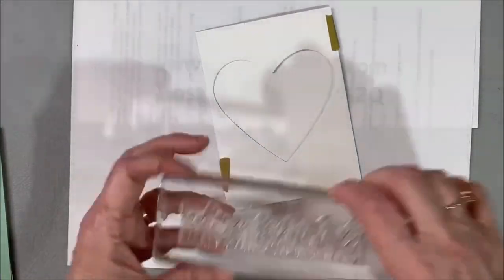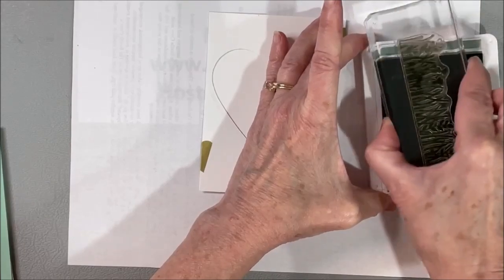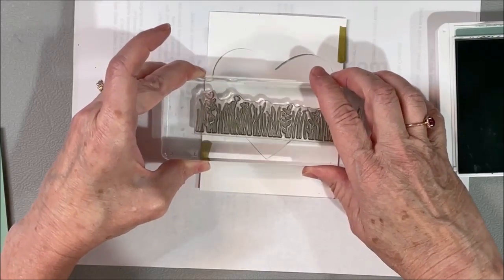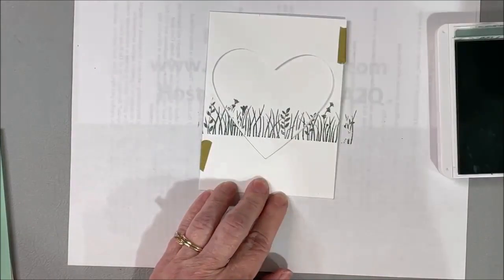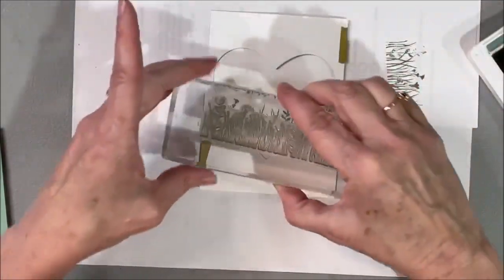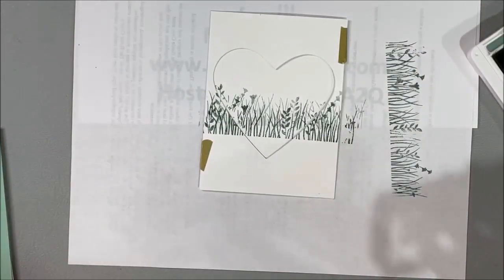So the first thing I'm going to do is stamp some of the stems across the bottom of my heart, and I'm going to use Soft Succulent. So I'm going to ink this up, and I'm going to stamp, and I'm not going to stamp all the way to the bottom of my heart. And I'm just holding it in place there. Make sure that ink touches everywhere. And I'm going to stamp one more just a little bit above that. And I actually think I'm going to stamp off and just make it a faint stamping of those stems. That'll make them look like they're kind of farther back. And that's exactly what I want.